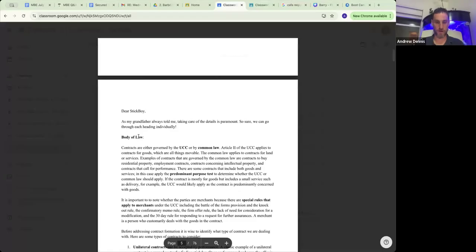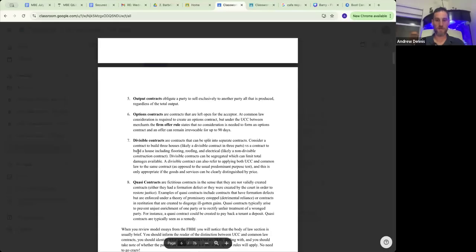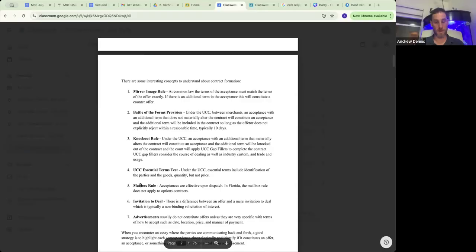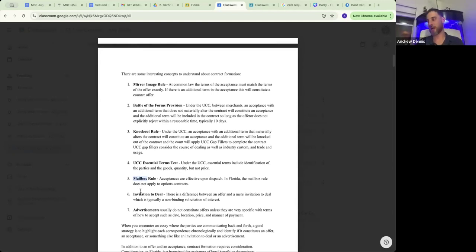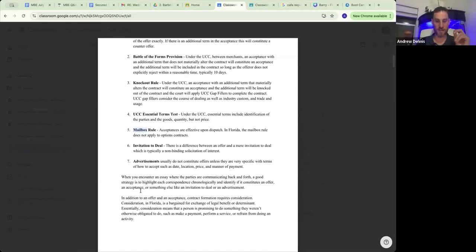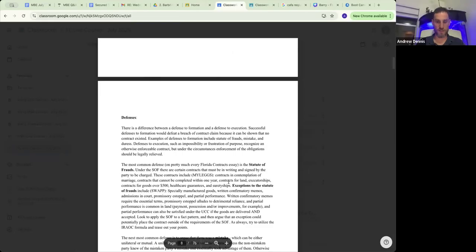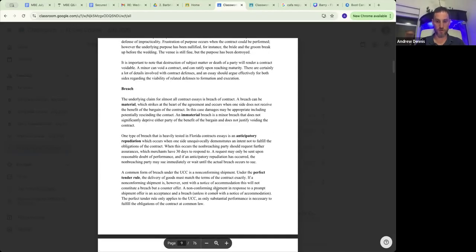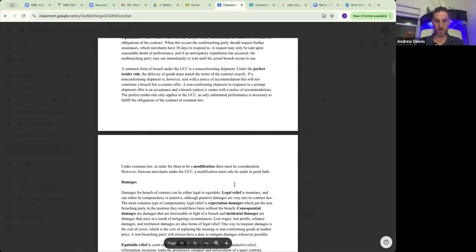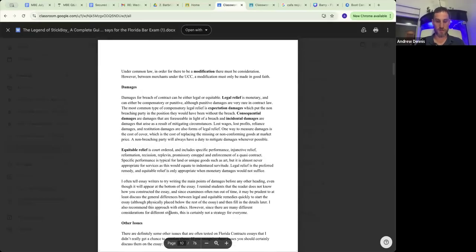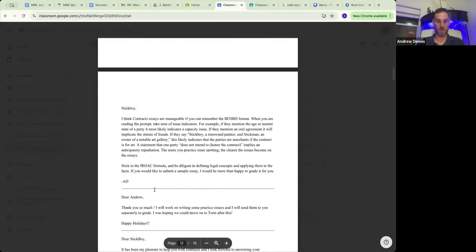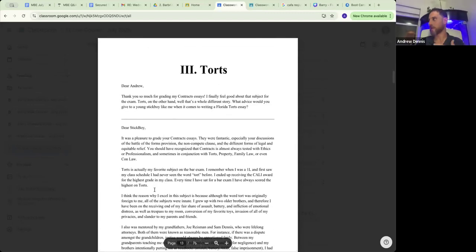So these are the contract points, like body of law. I talked about different types of contracts. I didn't miss a beat. Formation, we talked about all these points. The mailbox rule we didn't mention, but offers are effective upon receipt, whereas acceptances are effective upon dispatch. Advertisements not really going to constitute an offer unless it's very specific, and it could be accepted. Talked about all these different defenses. I don't think I really missed any. Yeah, it was pretty nice. Breaches, material breach, perfect tender rule, modifications, equitable, legal relief, consequential, incidental, all the different types of damages, parol evidence, non-compete, liquidated damages, accord and satisfaction, TPBs. I think I pretty much crushed it. Contracts, I kind of did the most thoroughly, I would say.